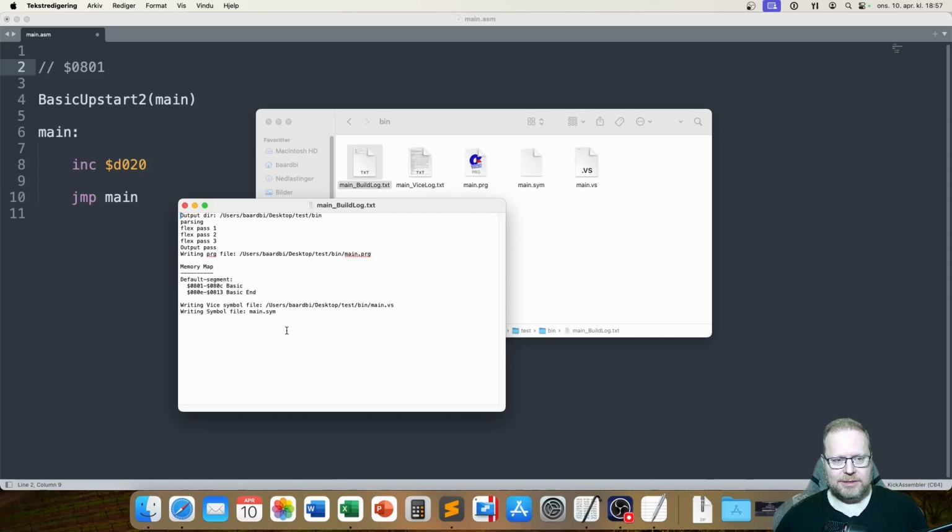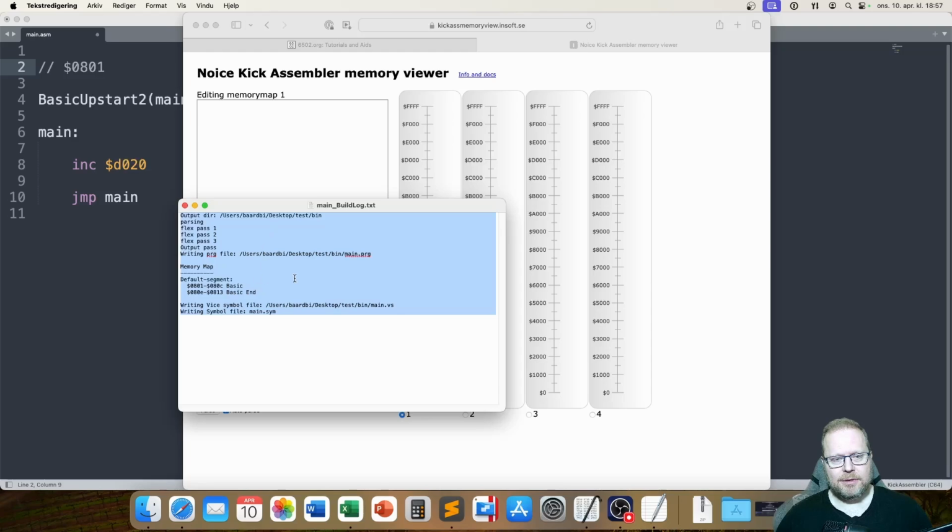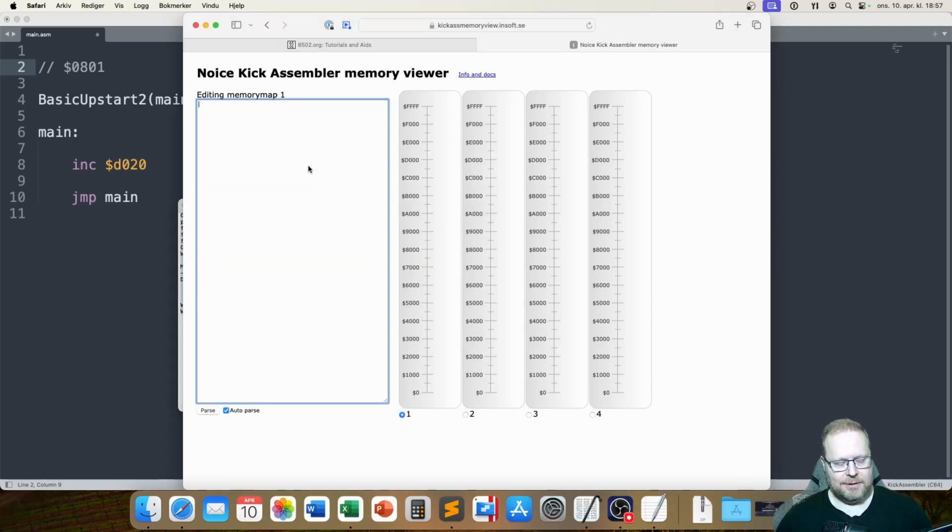But what's interesting about this is that later this file is going to become really useful for us, because we can copy the contents of the main build log file. So I'm going to copy that, and if I go to a special web page called Noice Kick Assembler Memory Viewer, and I paste this from the main build log file, then we can see over here where our memory is starting to fill up.